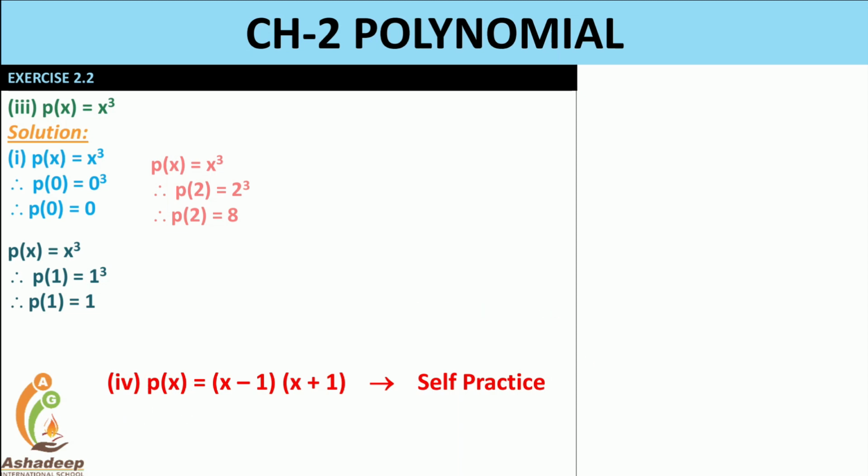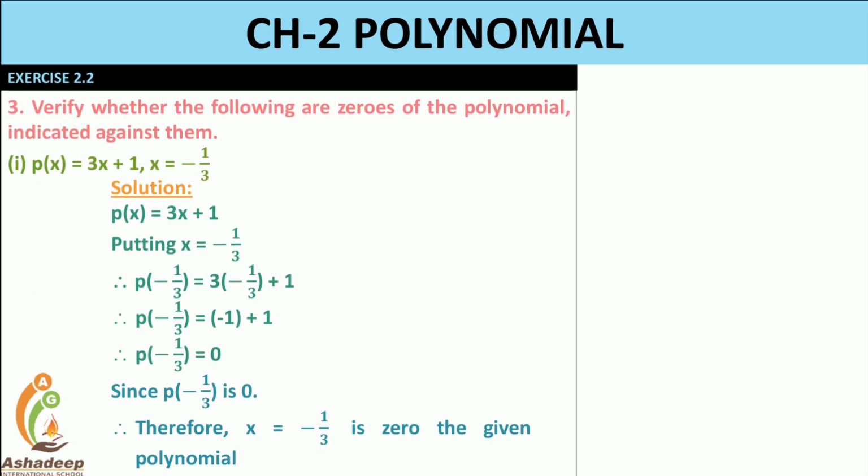Do it by yourself. If you are comfortable, directly put the value: 0, 0, 0 minus 1, minus 1, 0 plus 1 plus 1, the answer is minus 1. Or else you can do x into x is x square, x into 1 is x, minus x, and this is minus 1. Or you can directly write x square minus 1, which is the identity. Whatever way you are comfortable with, just do it. This is maths, and you can do one sum in so many ways, but the math must be right. Okay, now let's go forward.